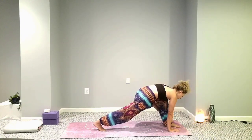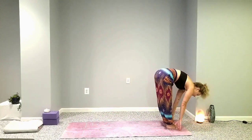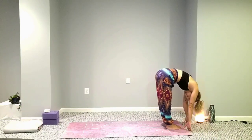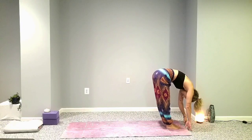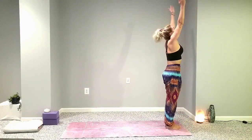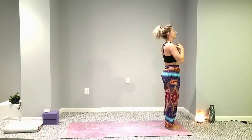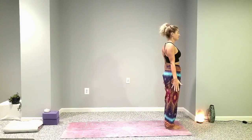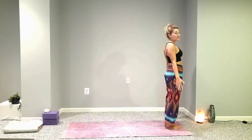Exhale. Plant your left palm. Inhale to step your right leg forward. Forward fold. Inhale. Exhale. Inhale to engage your core and come up. Exhale, release your palms down by your side. Okay, that was our warm-up.